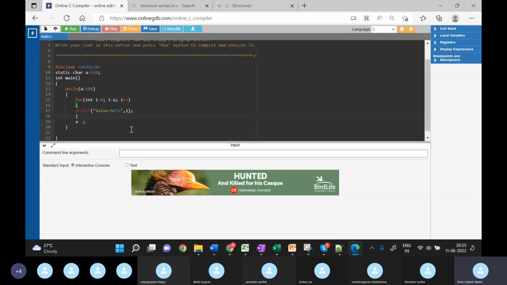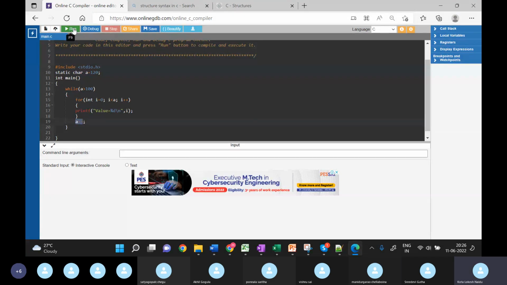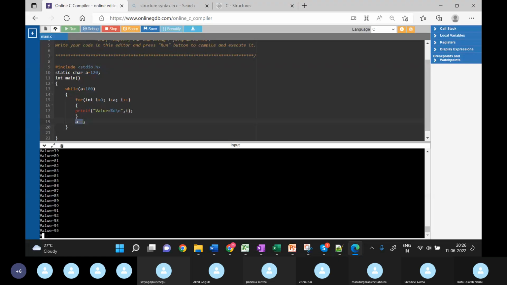Can anyone tell me how many times this will print now? How many times is the while loop going to run now? I am doing a minus minus. It will print for 19 times. So the value of i will come till 19.